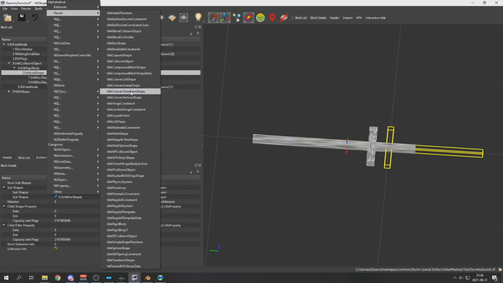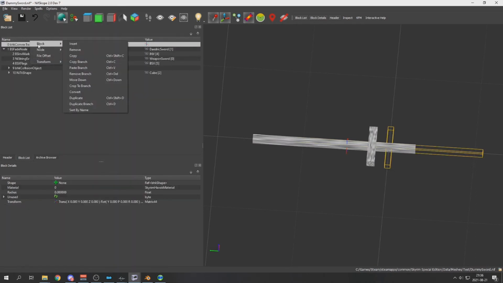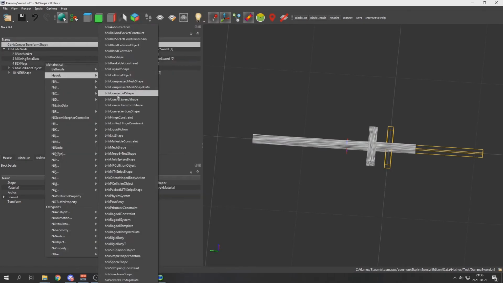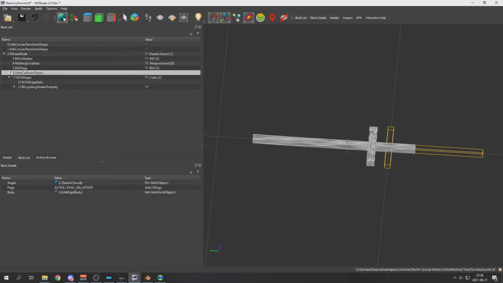Convex transform shape, and insert another one. Don't worry about the indices, we'll just use the same spell we used the previous times in order to organize this.